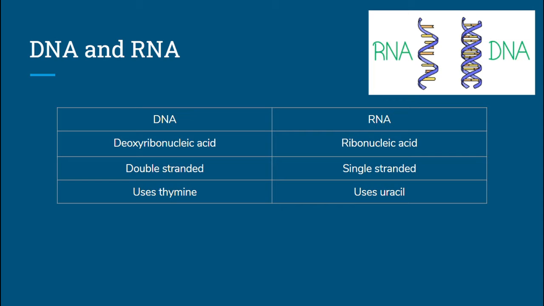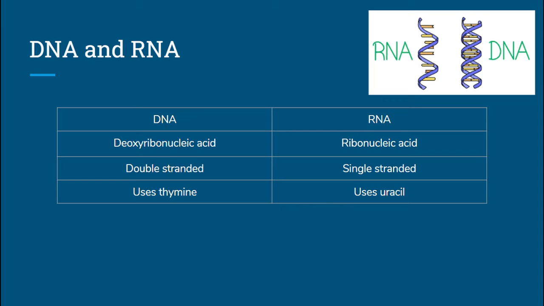So remember, there's four types of organic compounds, which are compounds that include carbon, and those are carbohydrates, nucleic acids, proteins, and lipids. And when we are looking at nucleic acids, we have two types, and those are going to be DNA and RNA. So DNA stands for deoxyribonucleic acid, and RNA stands for ribonucleic acid. And they're the hereditary material in our body.